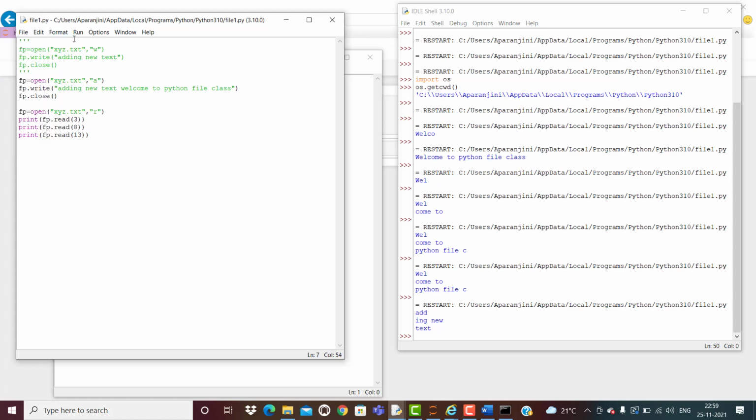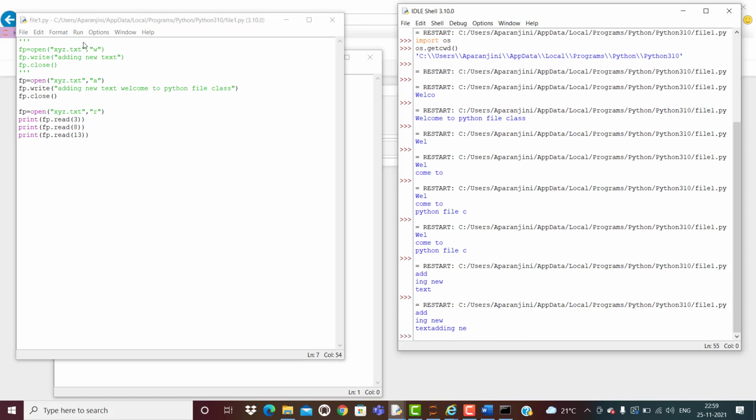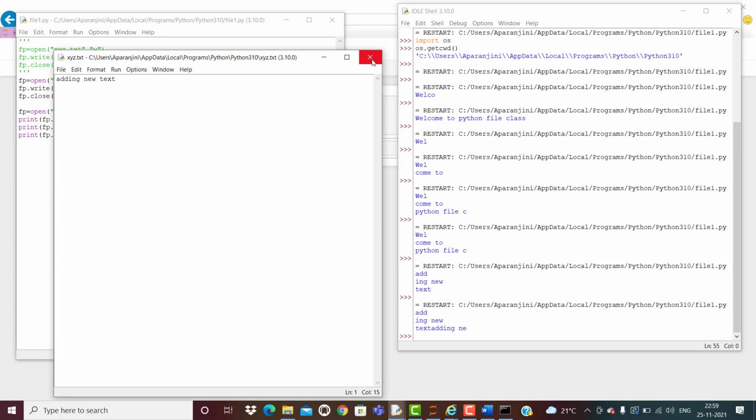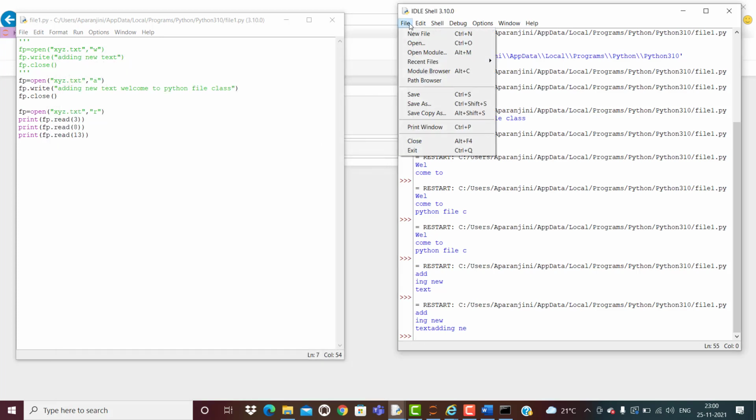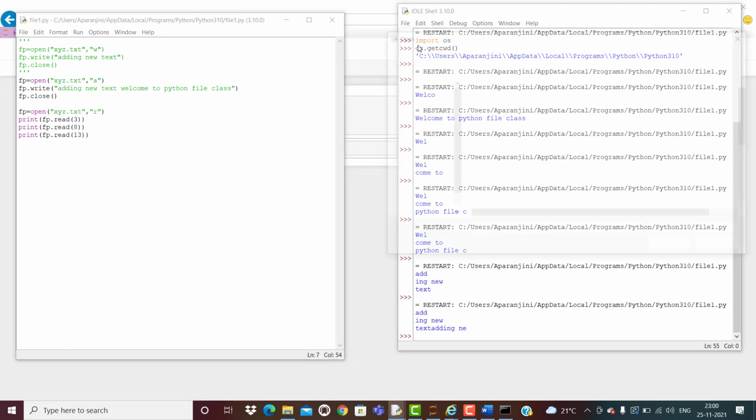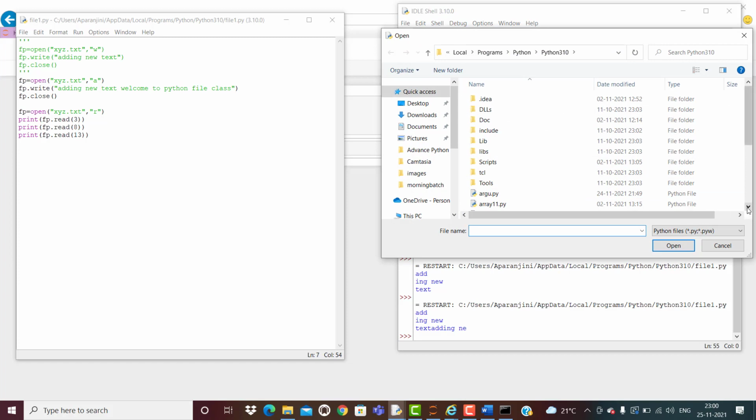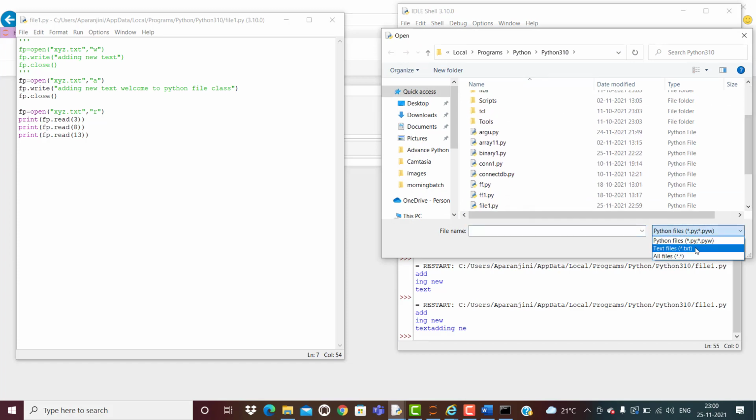Now let me write here. Now see, we are going to open the file and we'll check. Here the text file.